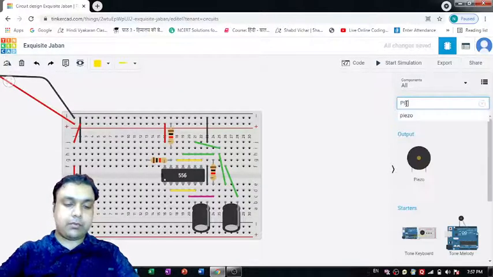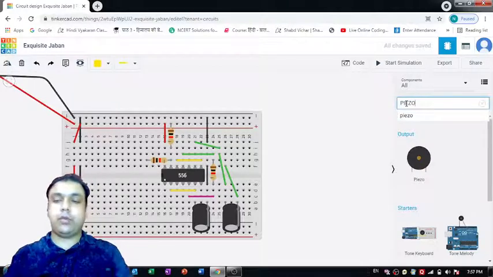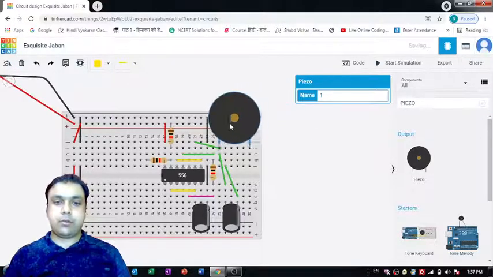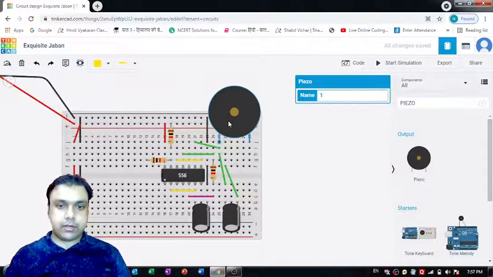So we can type piezo over here, and let's bring this piezo, and I would like to connect it. Why is it not coming? Yeah, it's here. So we can connect it to this pin. I think I have missed one thing.